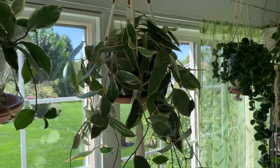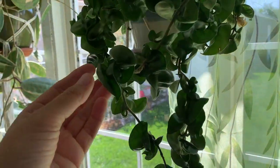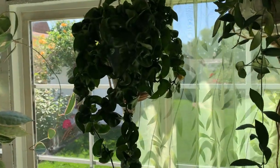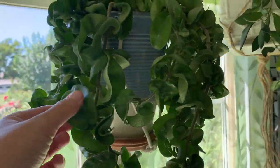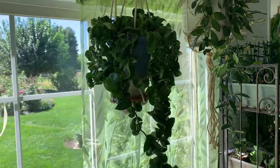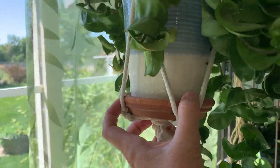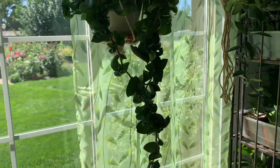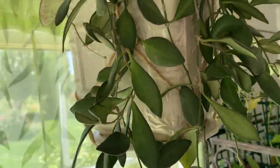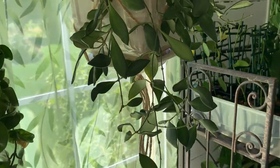I moved my Hindu rope — I had this one out here at one time and then moved it inside, but it didn't flower this year, so I don't think it likes it as much inside. Maybe next year we'll get a flower again now that it's back where it likes to be. And then this one is the Hoya bertonneae — I really love this one. I like how it dangles, it's a pretty little thing, kind of fuzzy.